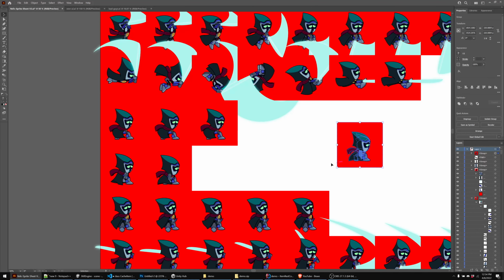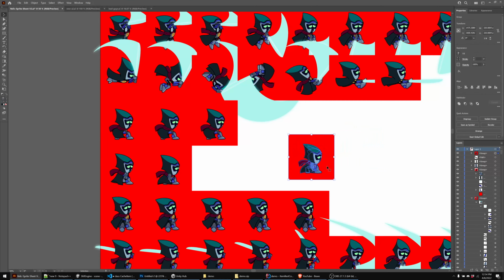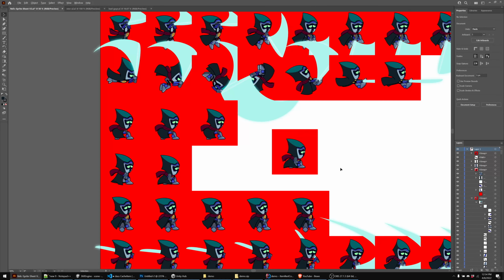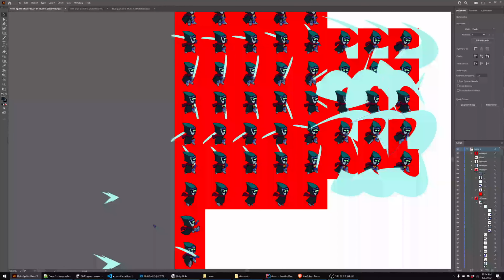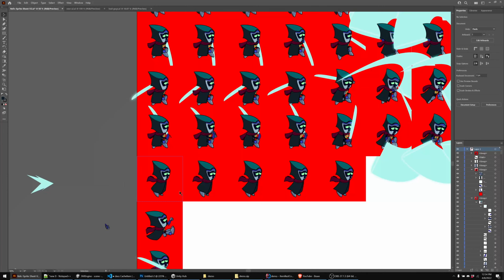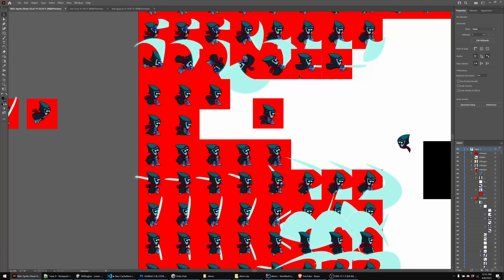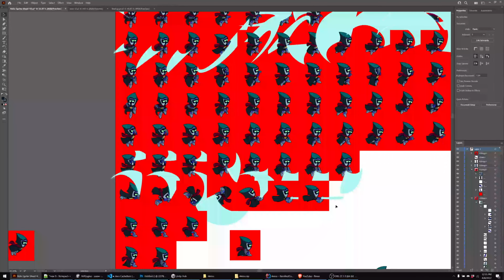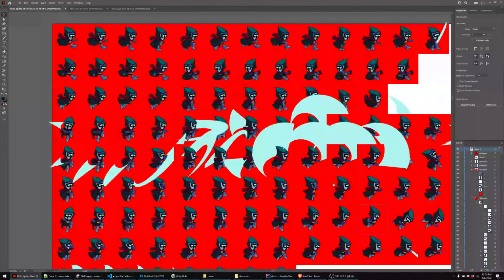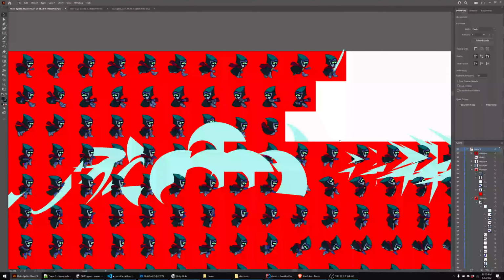Usually what I do when I want to make an animation is I'll start off and figure out how many frames I want. This is a pretty basic loop, just a tiny bit of movement. I'm thinking either three or four. Here I used five. This is another similar animation where it's just a little bit of the cape flowing and he's just standing there. These animations, by the way, are all beta. I have to go through them all and clean them up. These are like the rough drafts. They're the ones I use to test in the game, and then you have to go back and clean them up. But in case any of them don't work out, I don't do that cleanup work until I'm sure.